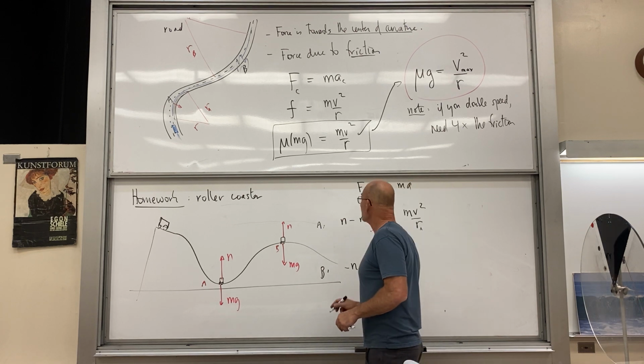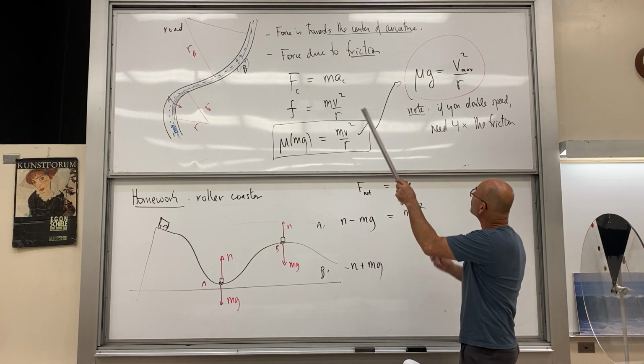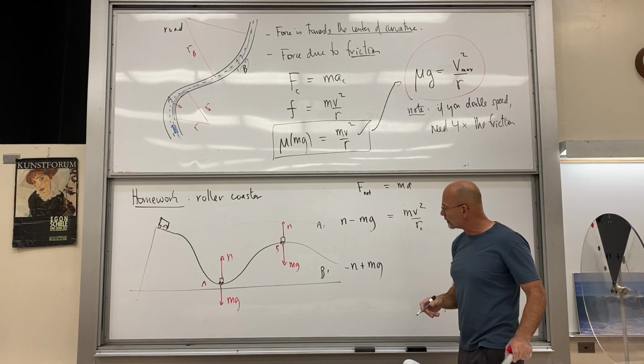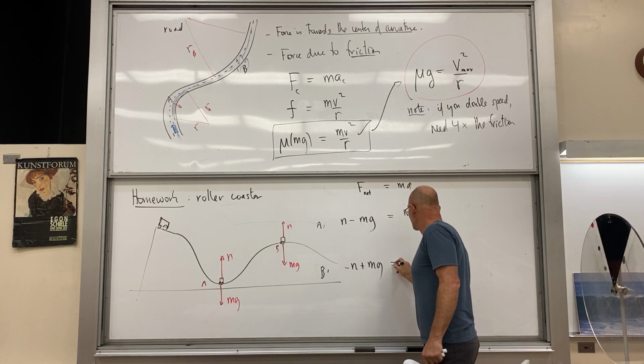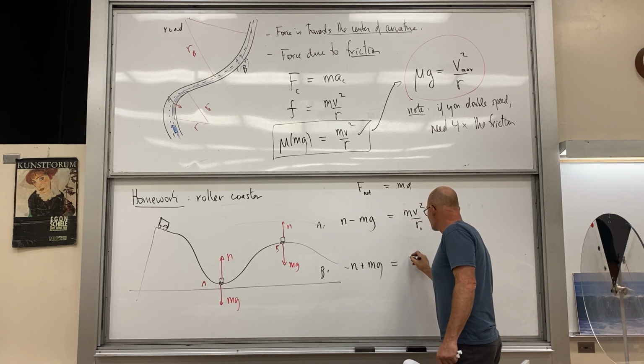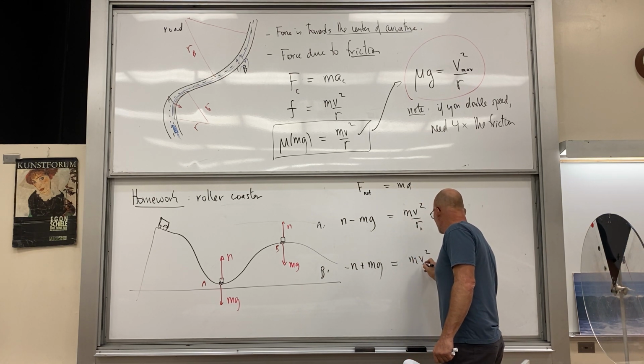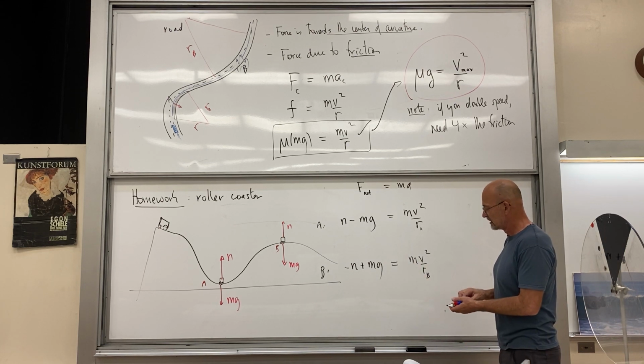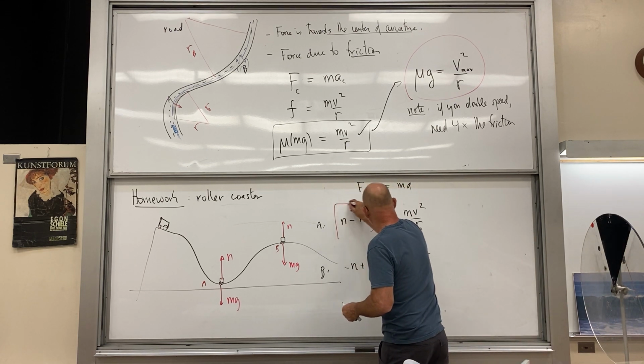Yeah, in fact, I didn't write that up there. I wrote forces towards the center of curvature. We also have to say the positive direction is towards the center of curvature. So these are similar, but actually two somewhat different, r sub b. I'll make that note right here because it's an important one.